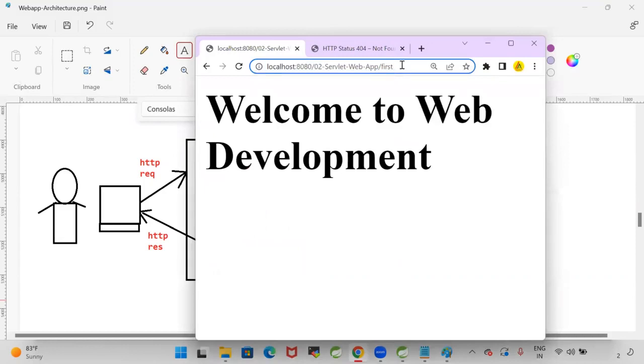I'm sending a request to the browser. I got the response. Can you tell me how it worked internally? I'm sending a request to my URL, guys. I got the response also. How is it working in the background?